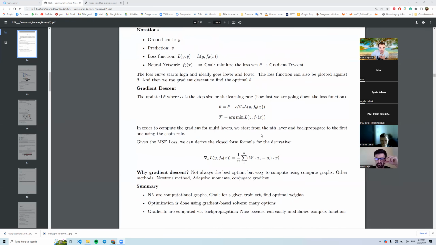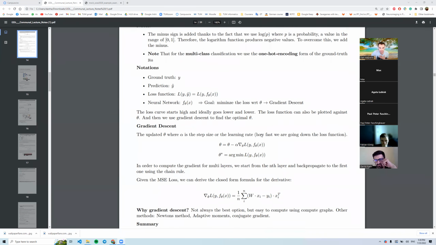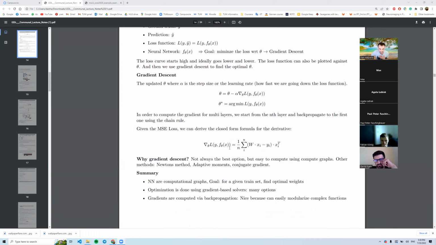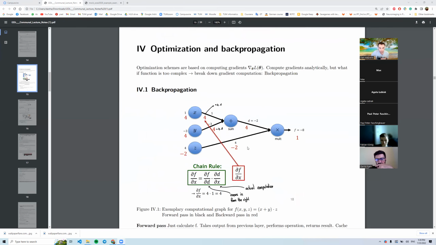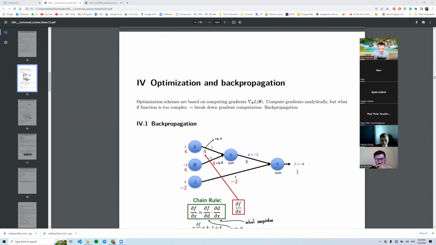Okay, gradient descent, we've been here. Let's see, I need some context now. When we talk about optimizations and backpropagation, I wanted you to solve all the problems of computational graphs, and you have to do it fast when we see them in the exams. You need to understand how gradients flow, for example, what values will go through a sigmoid, or how they look after they go through a sigmoid, and how they look after they go through a ReLU. This is important for the magnitude and their sign.